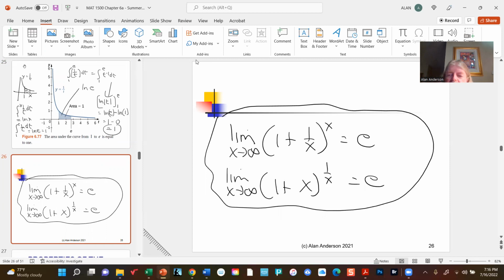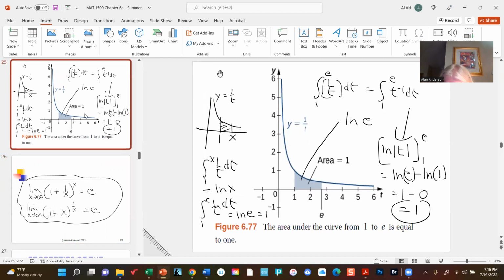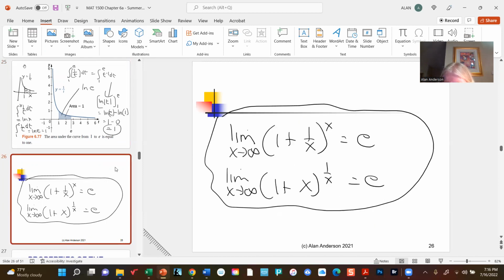Okay, so we can define it in terms of integrals up here, as we did, but we can also define it in terms of limits. And, of course, the one you'll use is the one that you need for a particular circumstance, depending on what you're trying to solve for. But it's good to know that we have multiple ways of defining the same concept so that we can use whichever one helps us the most.